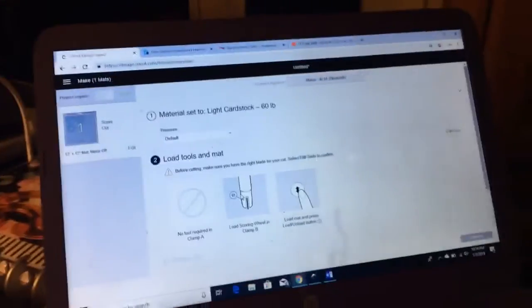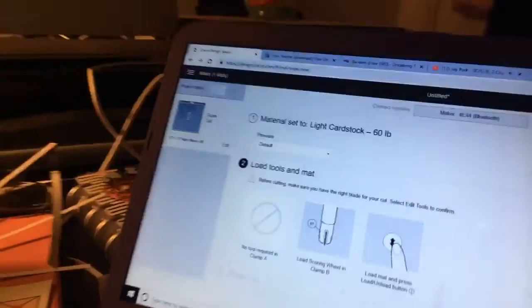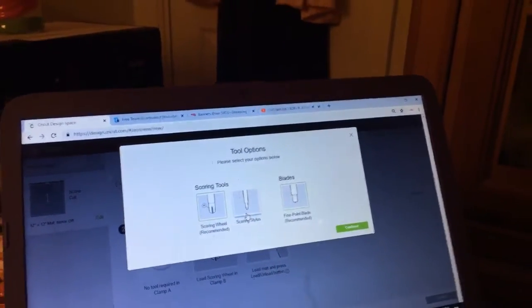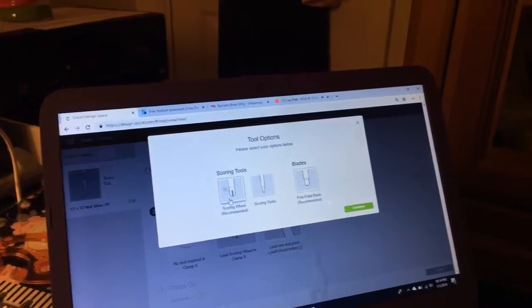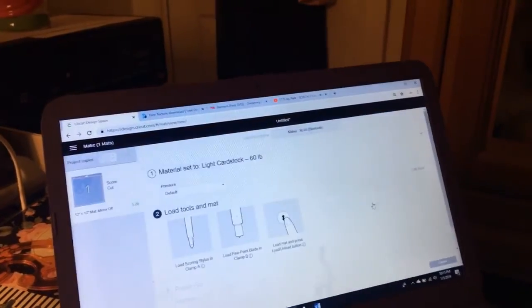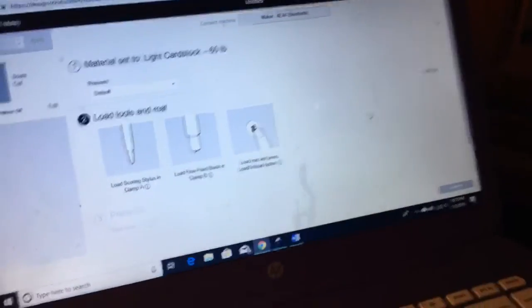So what you can do is you can go over here to edit your tools, right here, and you can choose it. That's what the Cricut Maker does now. So, see? It has the edit tool section, because I don't have the scoring wheel there. I just have the scoring stylus. And then you just fix it, and you do it like your Cricut Air. That's the great thing about it. A lot of people don't know.